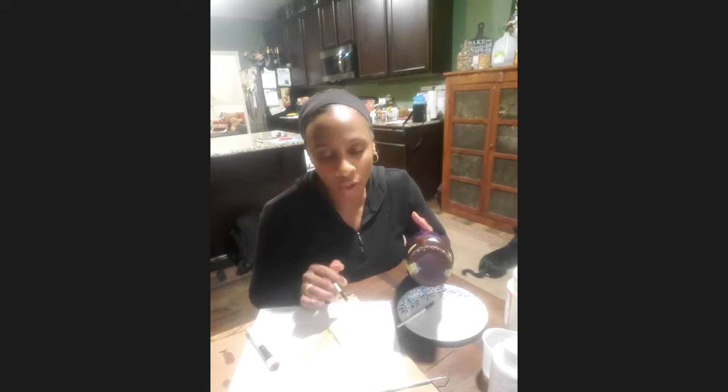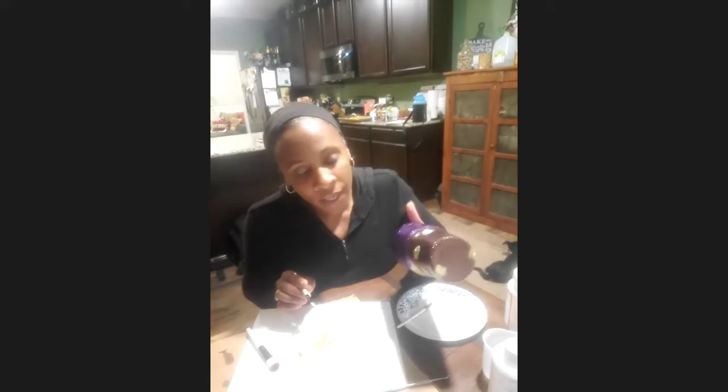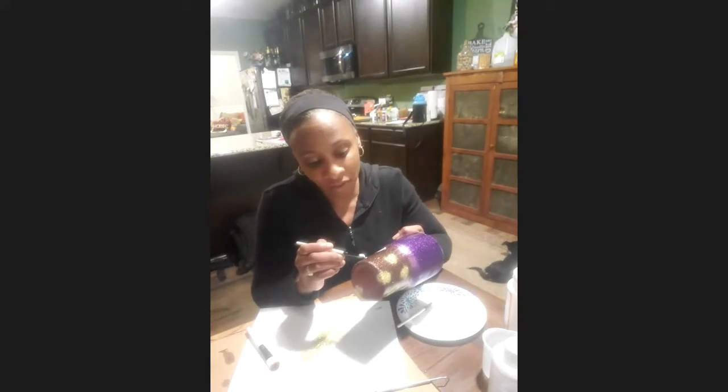So it's a pretty long process. How long does it typically take — if you were just doing it and not taping — to complete the tumblers? It's a long process start to finish, but actual sit-down working time is not that long. I would say from start to finish, if you diligently worked on it every single day, maybe three to four days, because of all of the drying time. Like when I sprayed the clear coat on it this morning, that literally took 10 seconds to spray, but then I had to wait for the clear enamel to dry.